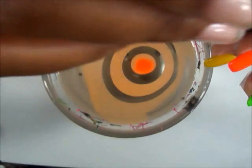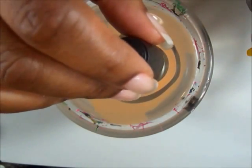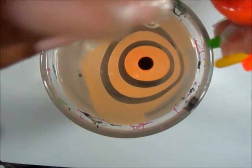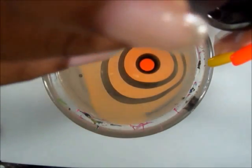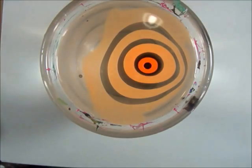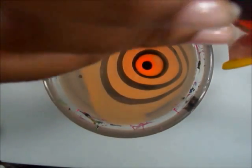Next question that I get a lot is, my colors don't spread. Well, definitely what I try to do is I try to start my bullseye in the center of the water to give it room to spread. That's one thing. Two, if I notice it's not spreading, I'll give my glass a tap or two. But some people said that didn't work for them.